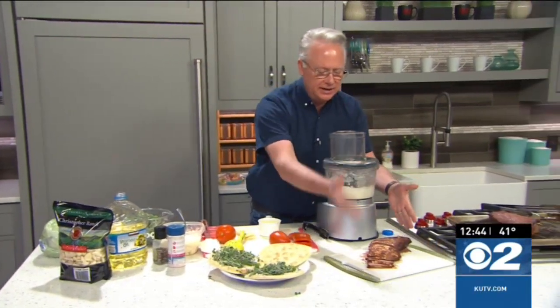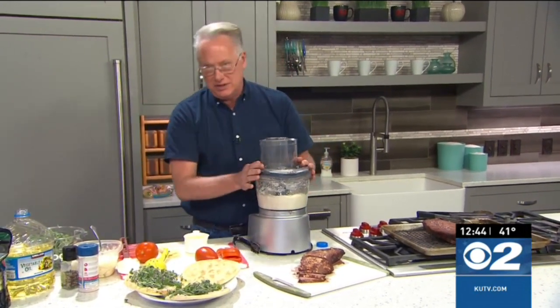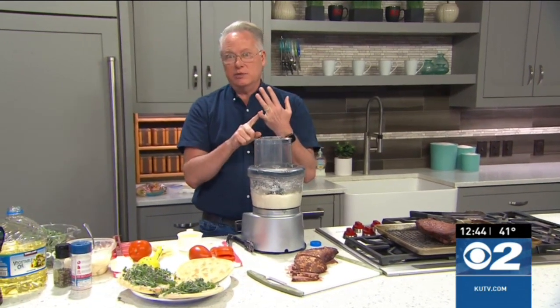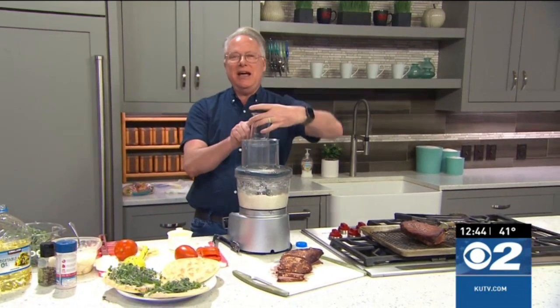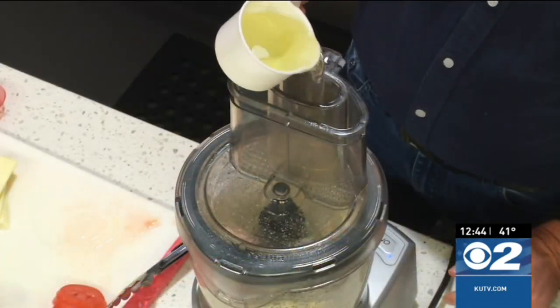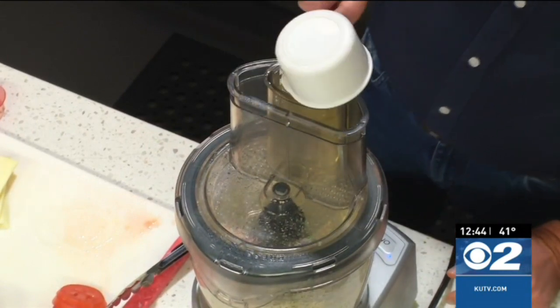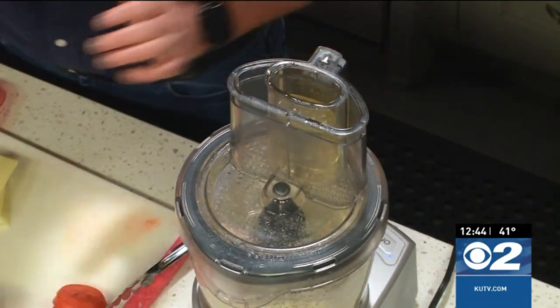When we come back I'll show you how to finish up this garlic fluff — what a great name! So I've got the London broil, it's rested, and I've sliced it up. This is an emulsified sauce, like hollandaise or mayonnaise. Food processors are great because they have feed tubes with little holes in the bottom. I'm going to pour in the last cup of vegetable oil, and while the machine is running it'll drizzle down and create the final emulsification.